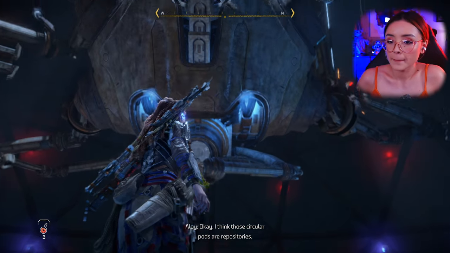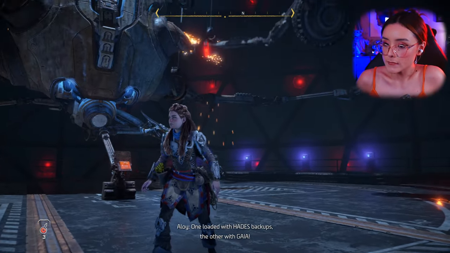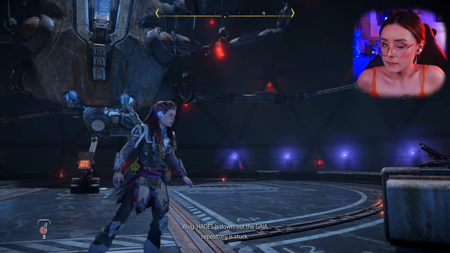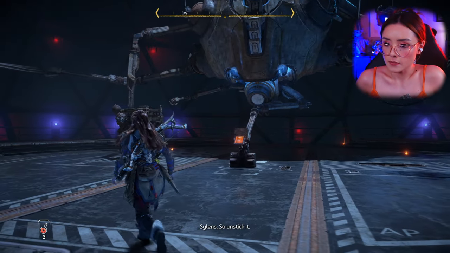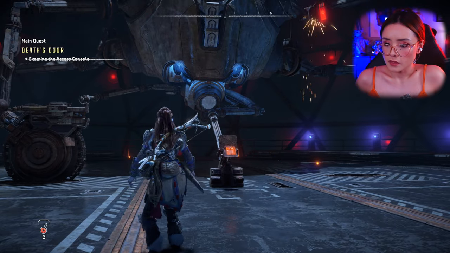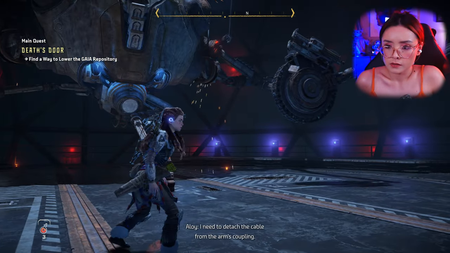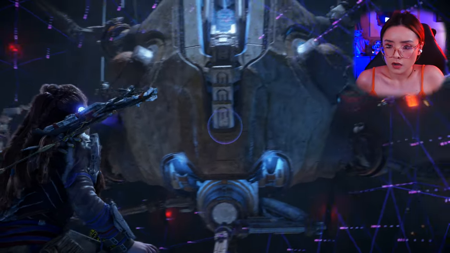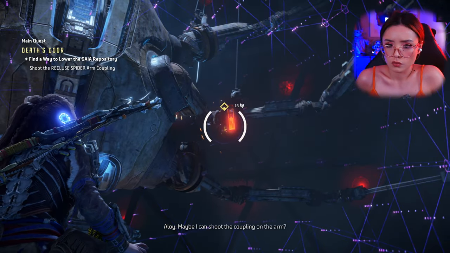I think those circular pods are repositories. One loaded with Hades backups, the other with Gaia. What are you waiting for? Hades is down, but the Gaia repository is stuck. So unstick it. I need to detach the cable from the arm's coupling. Maybe I can shoot the coupling on the arm?